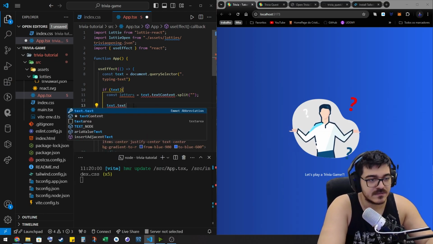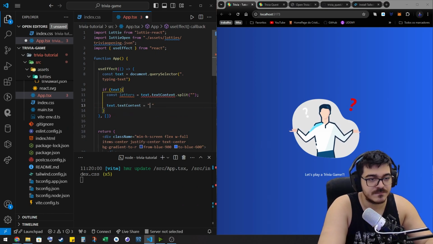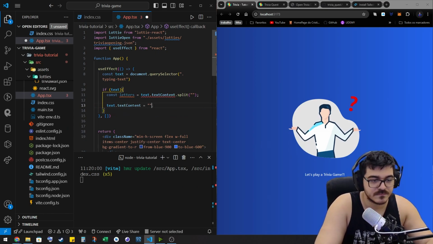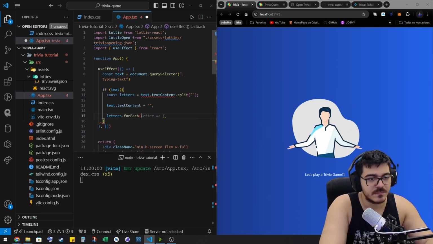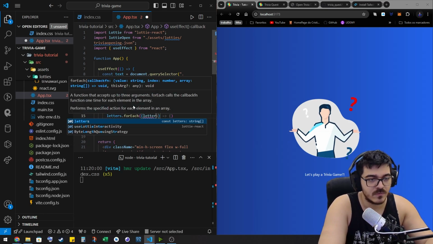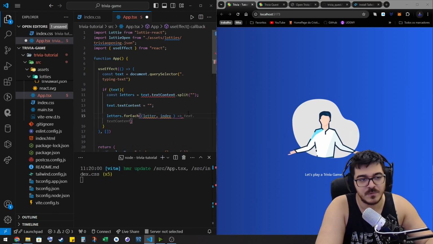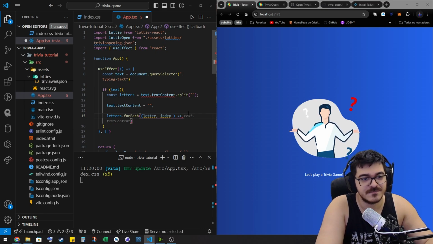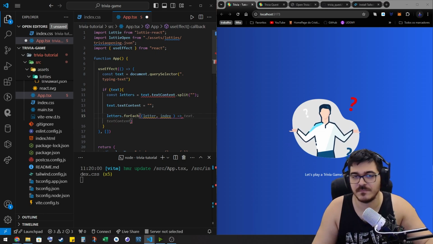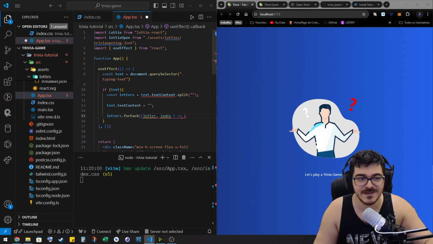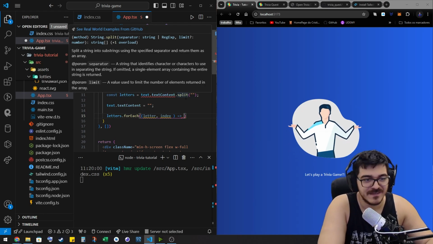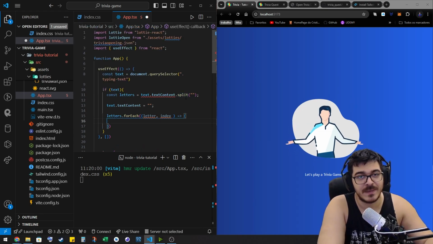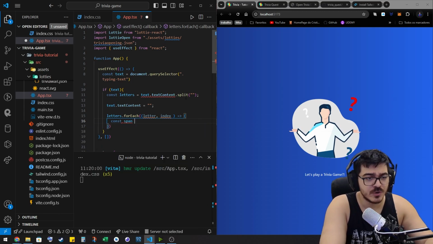So let's do text content, of course, like this. And then we're going to do a forEach, of course, but let me do it like this. Every time I'm using this Copilot stuff, it gives me something that's not what I want to type, but nevertheless, okay. Forget about it. So I'm going to map each letter to create a span.